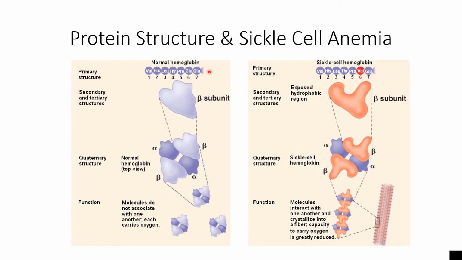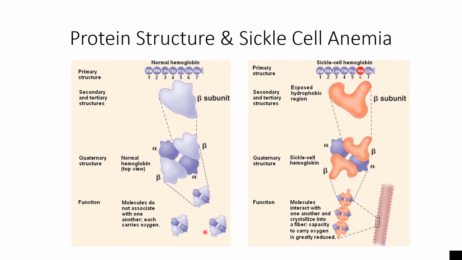When that order of the amino acids is correct, my alpha helices and beta sheets, or my secondary structures, as well as my 3D shape, my tertiary structures, are also intact. We end up with a part of my protein that looks kind of like a heart. This heart-shaped part of my protein comes together with a few other proteins to build the quaternary structure of hemoglobin. This quaternary structure of hemoglobin is a free-floating 4-piece protein.